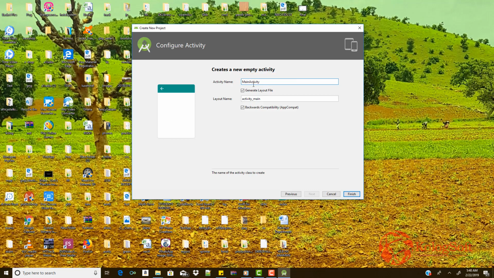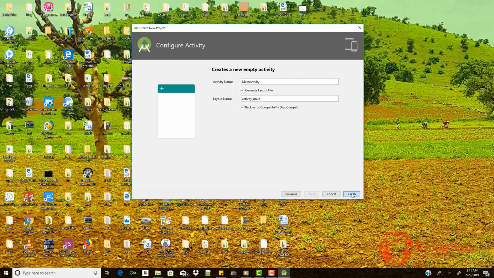This is the main activity class of the Android project that we are creating by default. And activity underscore main is the layout, or the design view, of the project that we are creating. Click on finish to go to the next window.